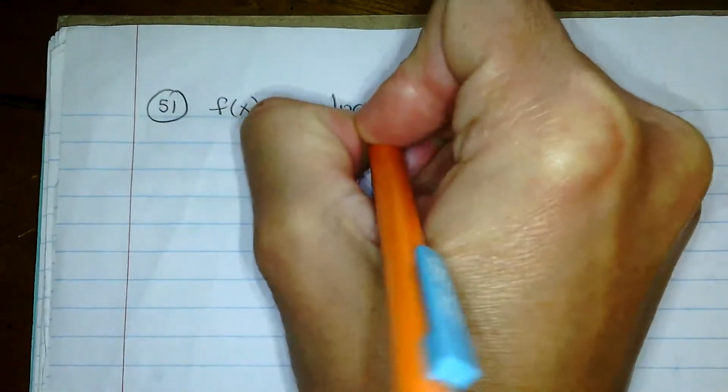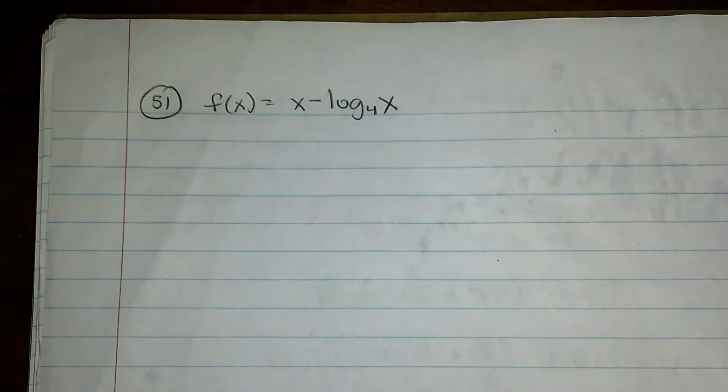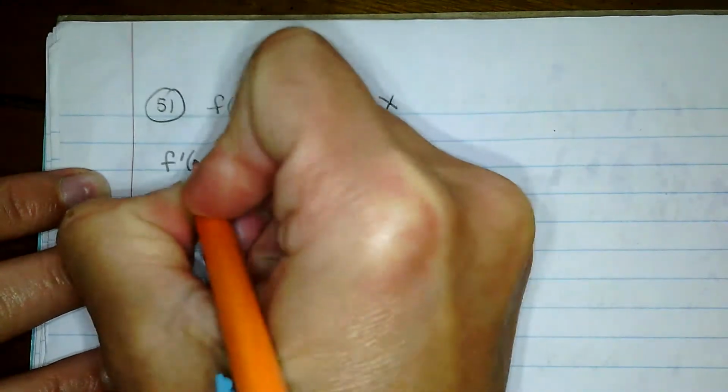I had 2 questions on 51. And the instructions for 51 were to, just get a copy down here. Let's see. Find the critical numbers, find the intervals where it's increasing or decreasing, apply the first derivative test to identify any relative extrema, and use a graphing utility to confirm your results. Okay, so first find the derivative.